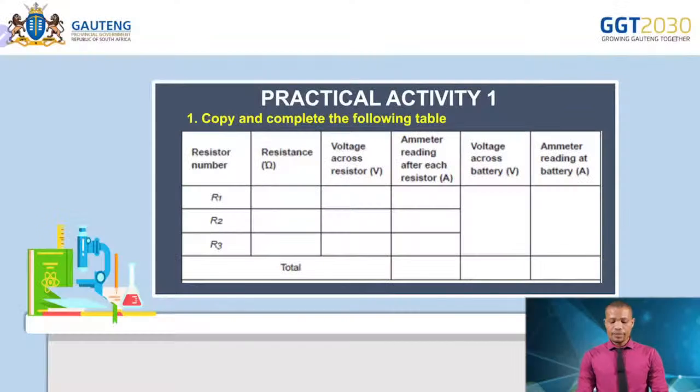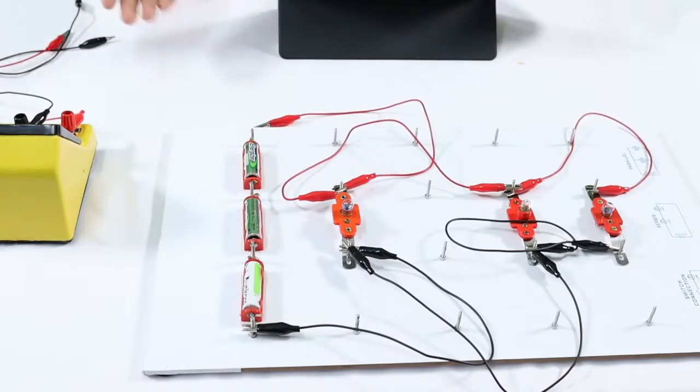Okay, learners, let's quickly do a practical demonstration to investigate a parallel circuit. Right, so I have a practical activity. We do the practical and then we answer questions. Activity 1 says, copy and complete the following table. The first column, you have your resistor numbers: resistor number 1, R1, resistor number 2, R2, and resistor number 3, R3. Then you have resistance in ohms, so you need to find the resistance of each of those resistors. In most cases, especially when you're using bulbs, you are going to have a rating for your resistance, so it's going to be easy if you're using a light bulb. But when you're using small resistors like the ones here, you will need to calculate it from your results. That is not something so hard to do.